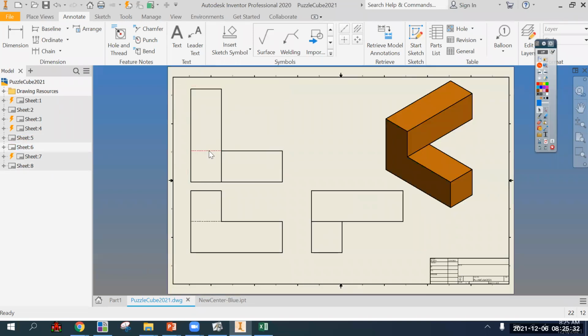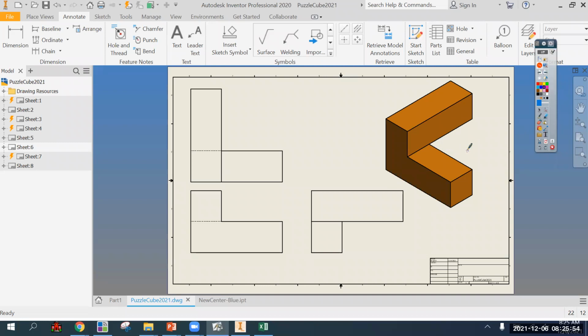Okay, so a hidden line is one of these dashed lines, and that is because there's an edge sort of back here. Give me a second, come on, pen tool, I clicked on you. Oh, okay, we're good.